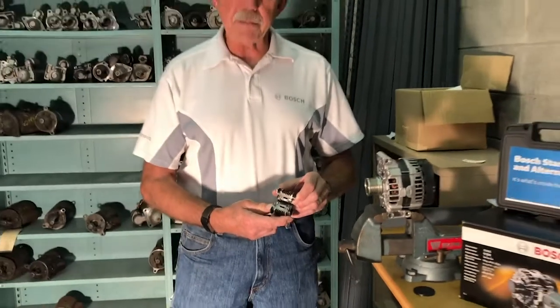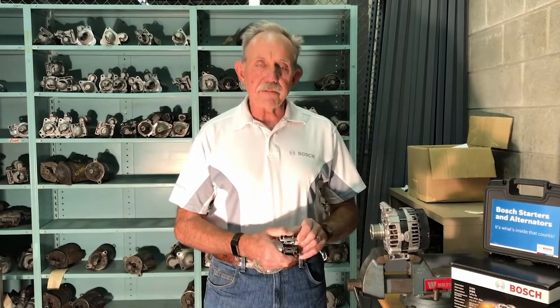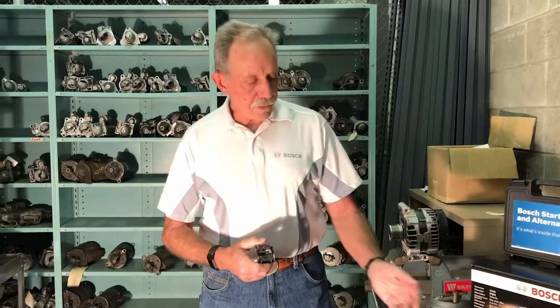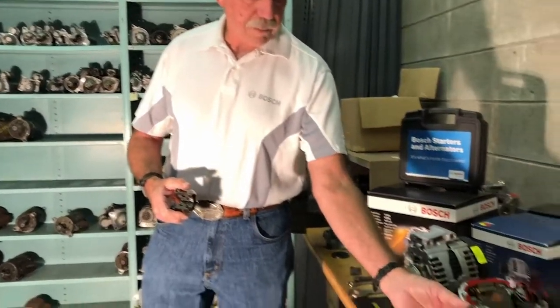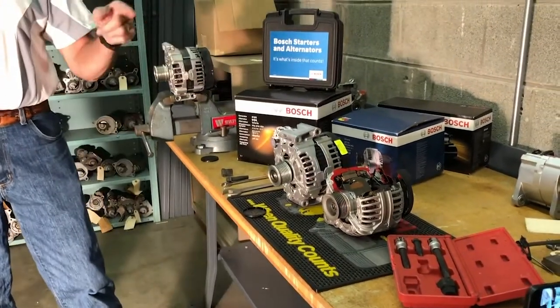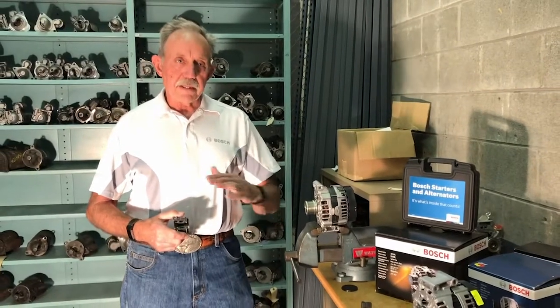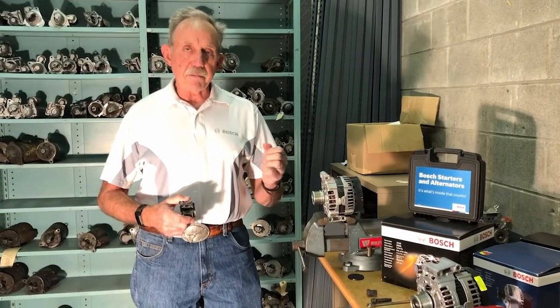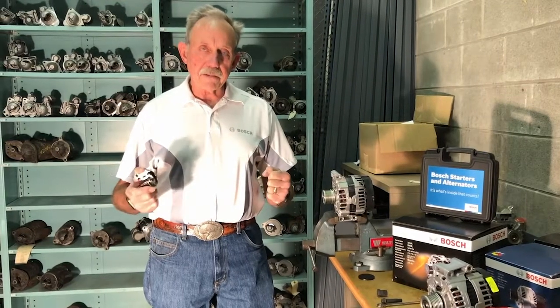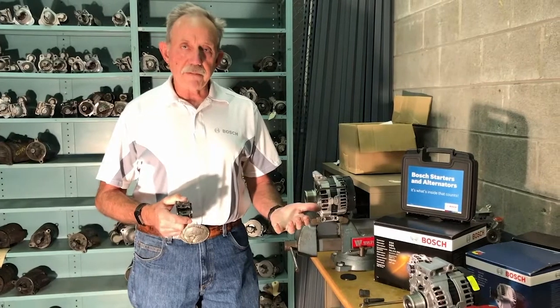One, to help the car get better fuel economy, and two, to make the car quieter. What happens is when the alternator is running and you're doing 50 or 60 miles an hour down a road, since the rotor inside the alternator has quite a bit of mass — probably a couple kilograms or more — the alternator wants to keep spinning in the direction the engine is going. But as you slow down the car and hit the brakes, the engine has to decelerate, and now the belt on the engine is fighting the alternator, creating more load on the engine and inferior fuel economy.